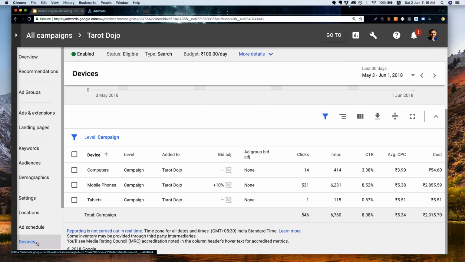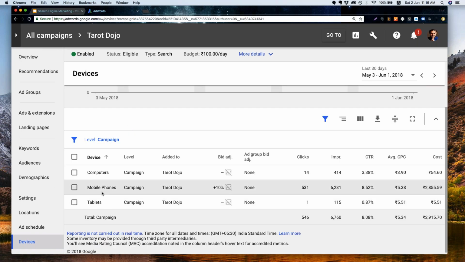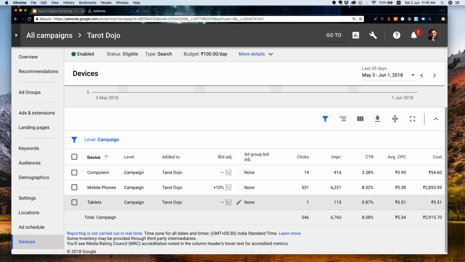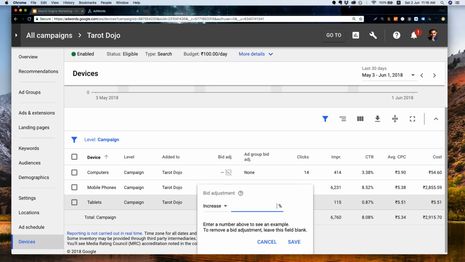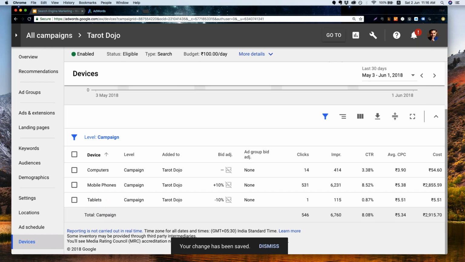For every campaign, if you go to devices, you will see the three devices: tablets, mobile phone, and computers. Now, if I don't want one device, let's say tablets, if I find that tablet is not performing really well, and it's costing me more money, I can say decrease the bid by, let's say, 10%. So if I say 10%, it means a 10 rupee bid will become 9 rupee when the search is coming from a tablet device. Is this clear?